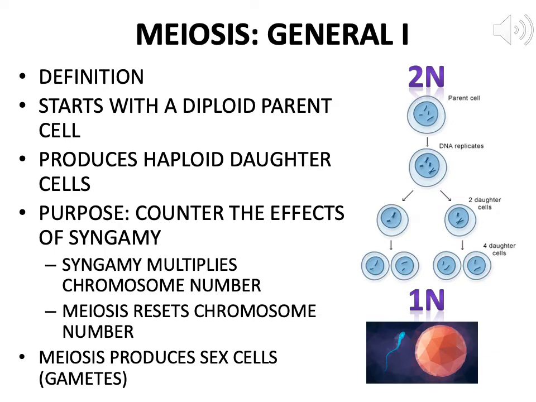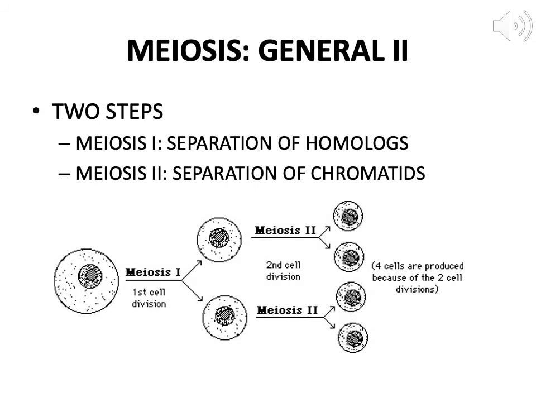Meiosis produces sex cells or gametes which are haploid, and when they fuse, then you get a brand new diploid organism, and then that diploid organism produces sex cells through meiosis, and the process of syngamy results once again in a diploid organism, and we never get beyond 2 sets of chromosomes in any one generation, and that's a good thing. Let's take a bird's eye view of meiosis.